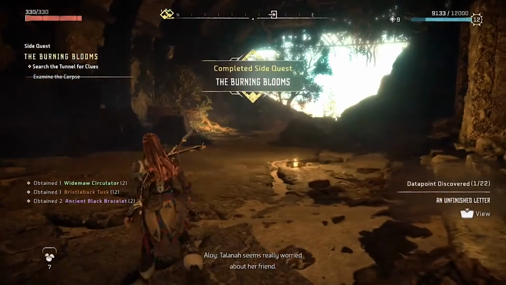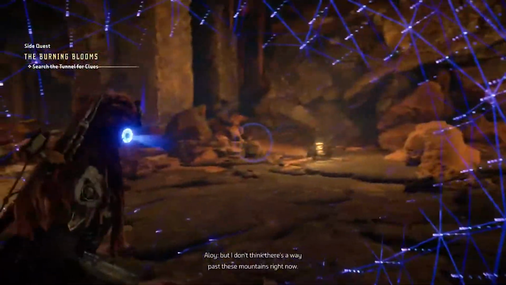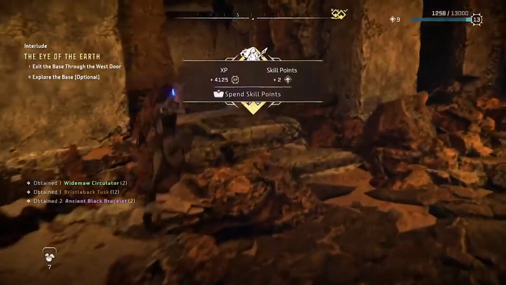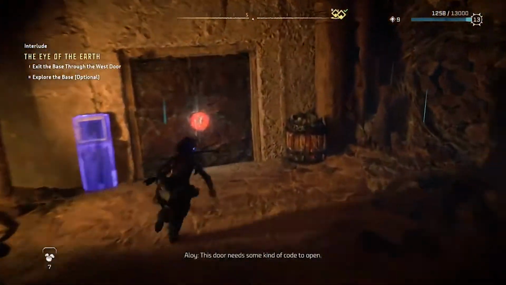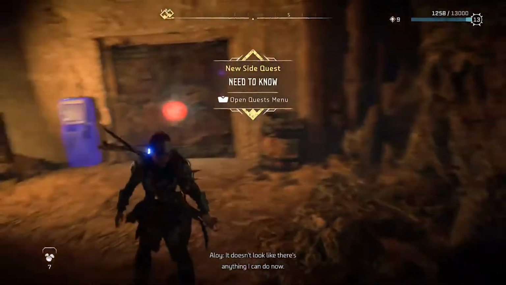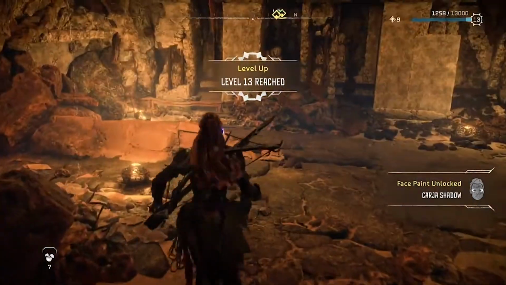Talanah seems really worried about her friend. I wish there was more I could do, but I don't think there's a way past these mountains right now. Come on, Aloy, you know he's more than a friend. This door needs some kind of code to open. It doesn't look like there's anything I can do now. Okay, I guess that's your way of telling me I can't get the code yet.